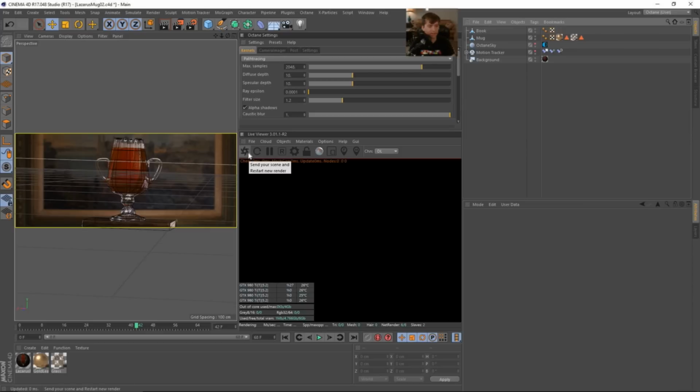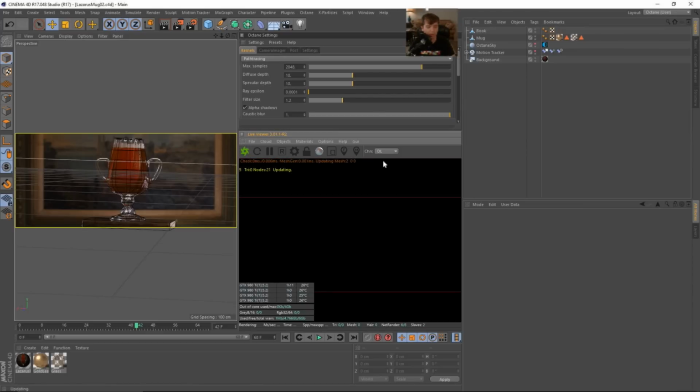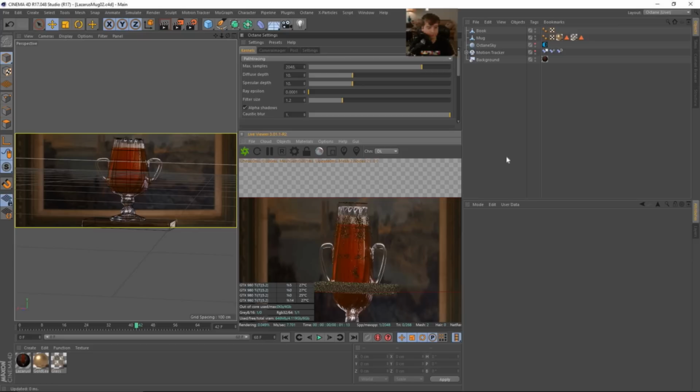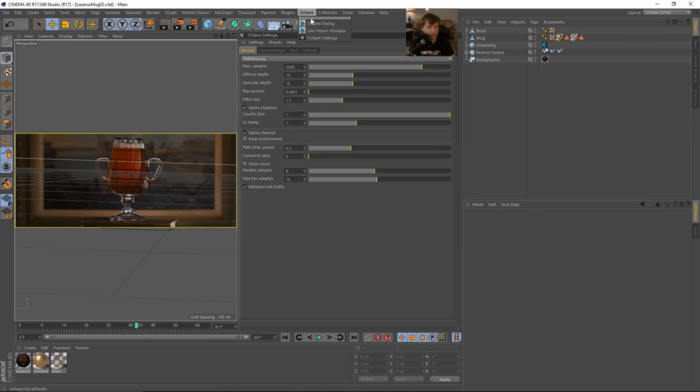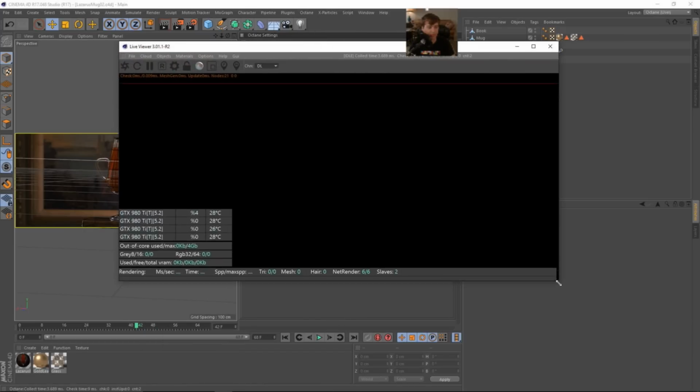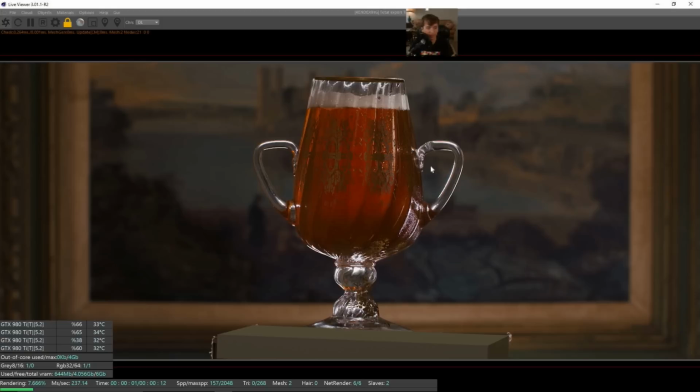And let's see if we can see anything of value in our live viewer. So sometimes it will come in all stretched and squashed and all that jazz. So what we need to do is just pop it out and make it to the dimensions that it needs to be. Okay, and then finally we got it working. So we can see that maybe the top rim isn't as level as we need it to be. We're going to have to UV the glass so that we get the emblem to sit facing the camera correctly. But everything else looks to be pretty good.